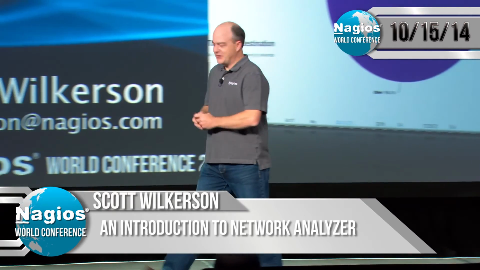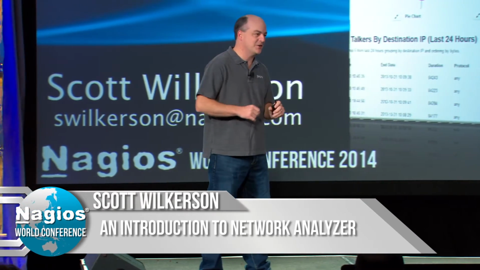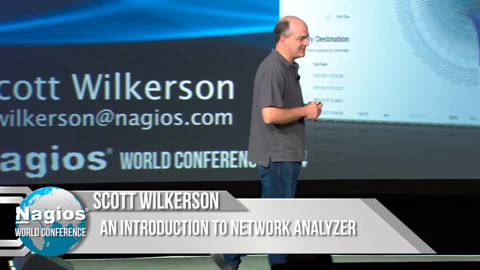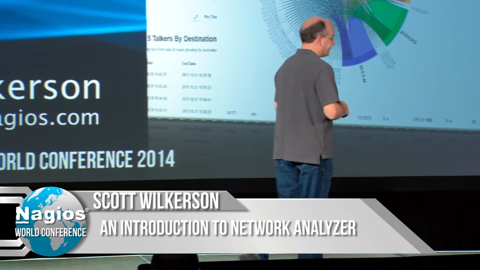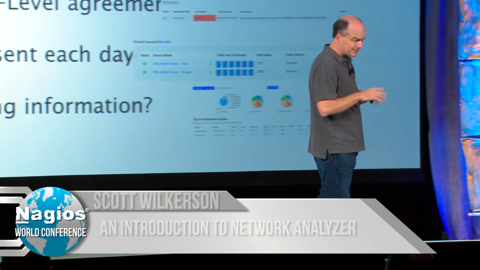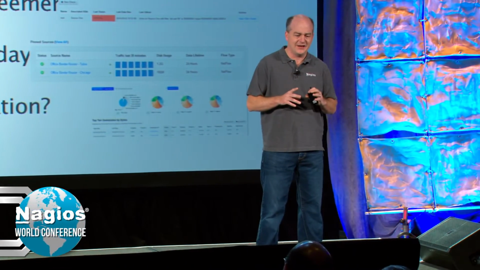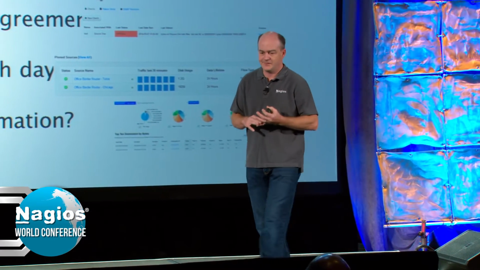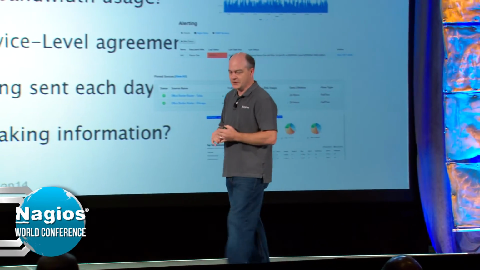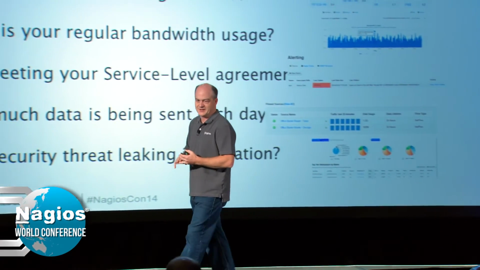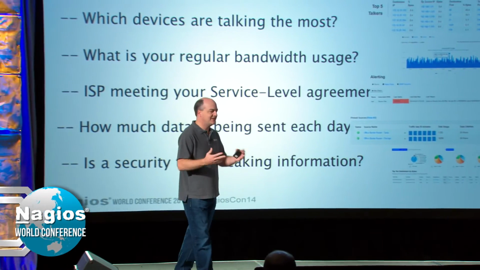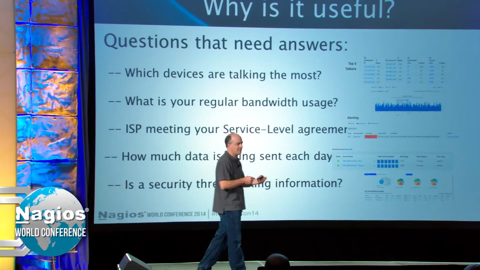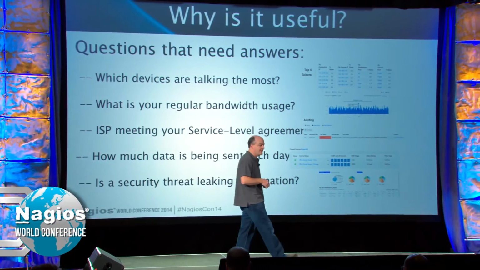So today we're going to do getting started with Nagios Network Analyzer, which is a product that we came out with last year at last year's Nagios World Conference. Nagios Network Analyzer is a product that allows you to take NetFlow data from various devices. They can be network switches and routers, or they could even be individual Linux systems or Windows systems. And you can take data and find out who's talking to who, what IP address is talking to what IP address, and on what port they're communicating.